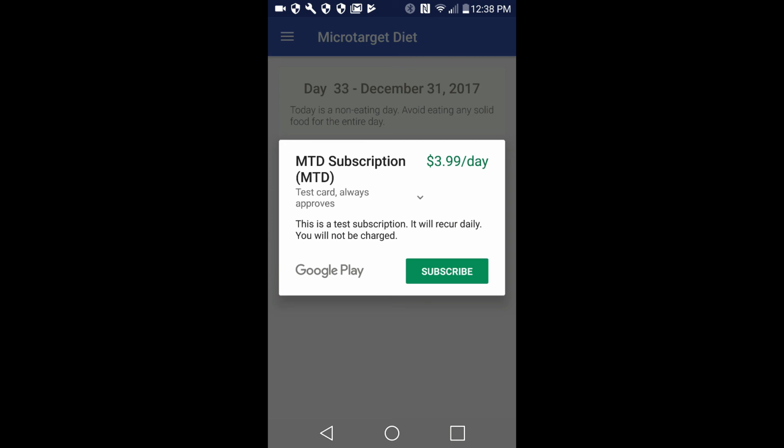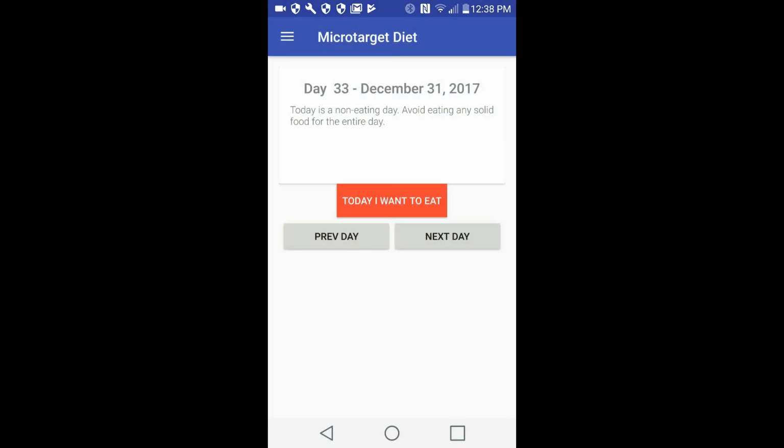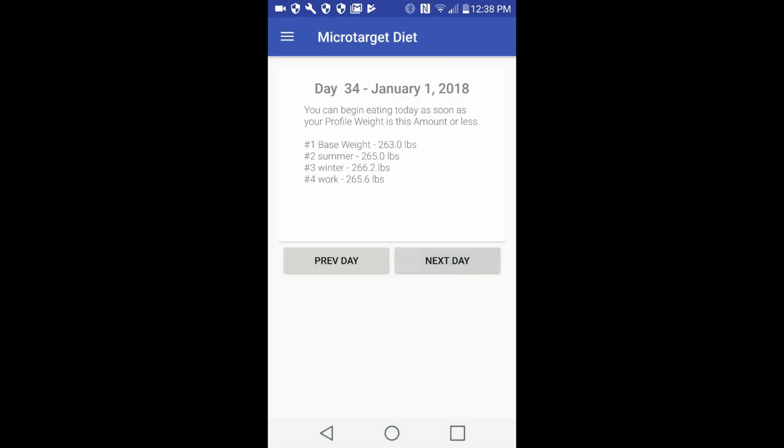Once again, because this is a demo, it's telling me that the subscription price is $3.99 a day. Ignore that. Yours is going to look different. This is because this is set up as a demo for an alpha tester, which is me. I'm the alpha tester. So ignore what you've seen on the screen. You concentrate on what's showing on your screen, not what's showing on a demo screen. Yours, we don't have daily fees. There's a small monthly fee for subscribers.